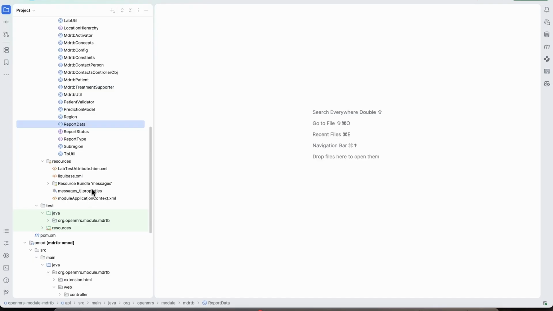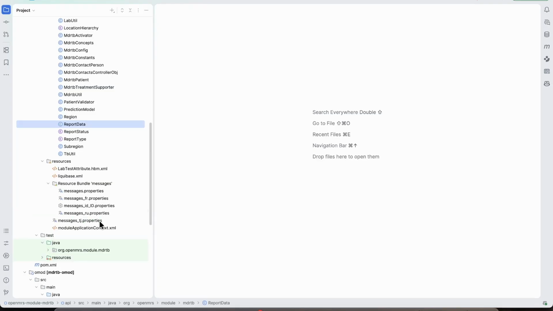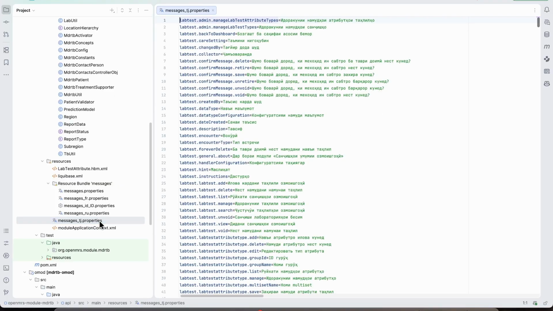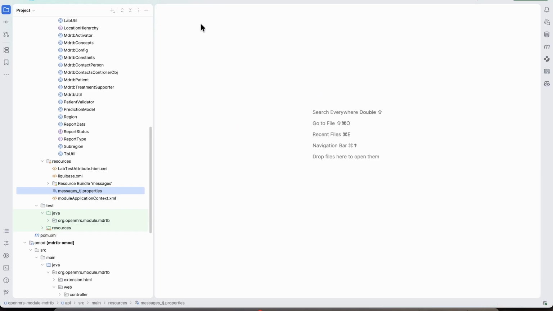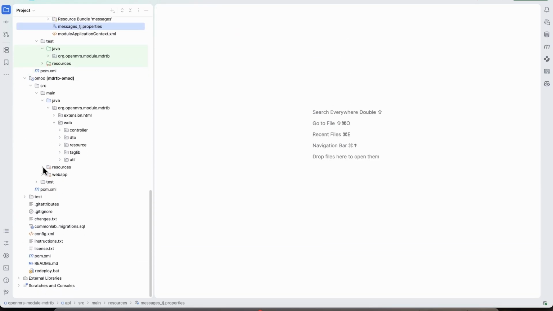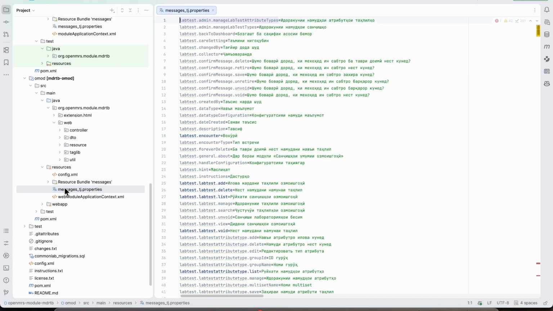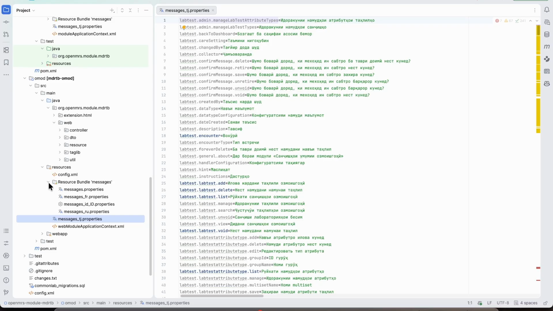Okay. Next we have these. Actually, this one is not applicable. These have to go. The translations should exist over here in the OMOD.